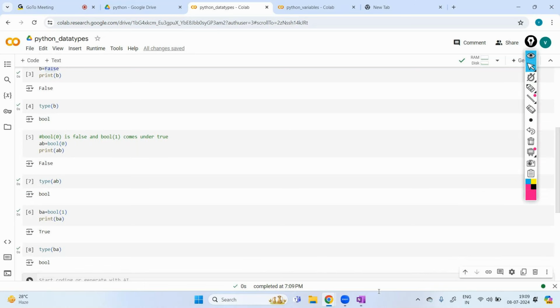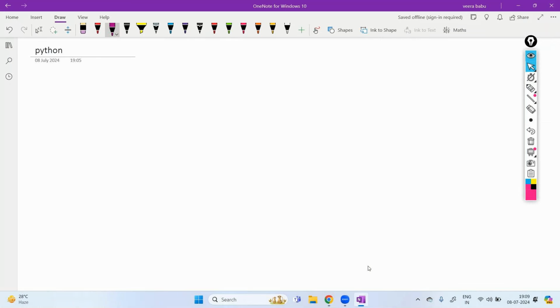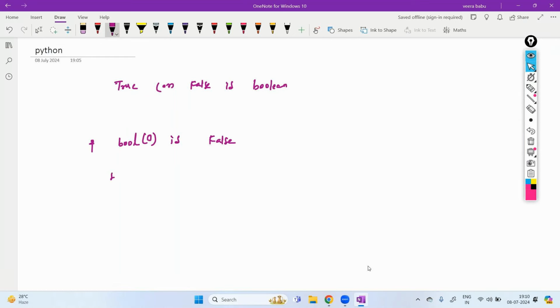Just say bool of anything, either true or false, is boolean, and bool of 0 is false, and bool of 1 comes under true.